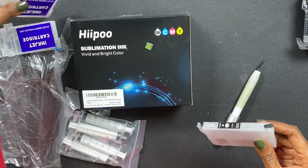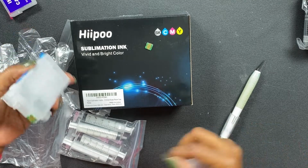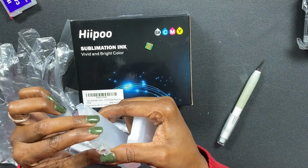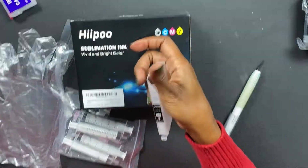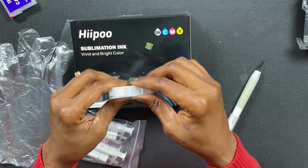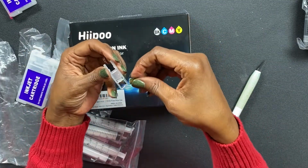Five. Let me make sure I did the five on the bottom. Have to double check myself. Now this one doesn't look like it's laying flat enough. Hopefully it is. We will know. We will know. Okay.